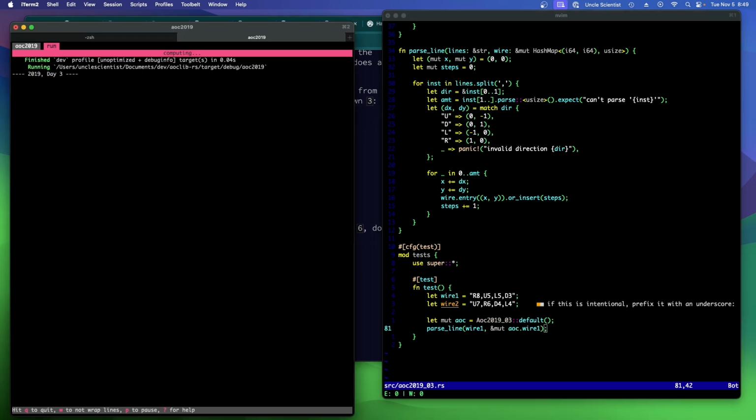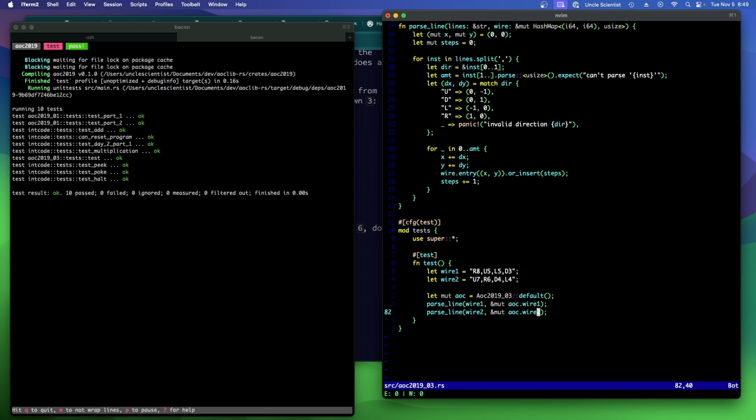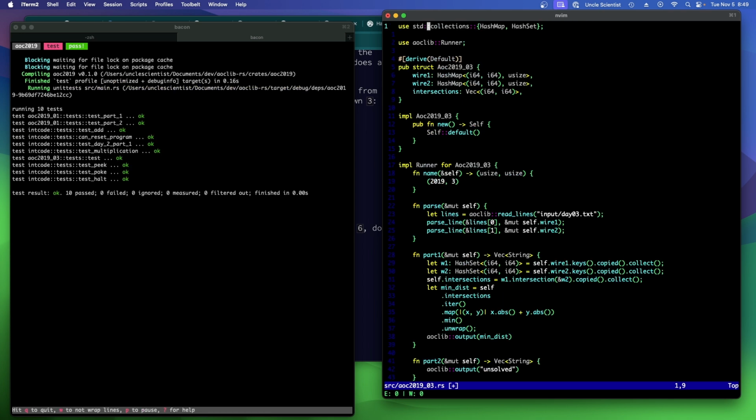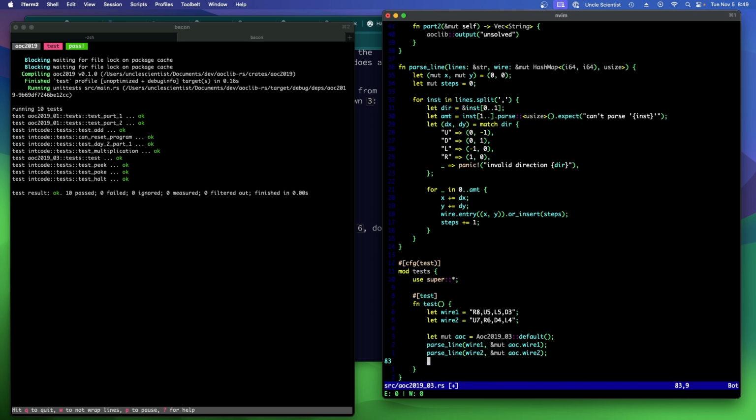Can I do that in my test? I can. And then I should be able to also do that with wire 2. Right? And then I should be able to run part 1, which gives us the intersection calculation and returns an output that we can ignore. AOC part 1.